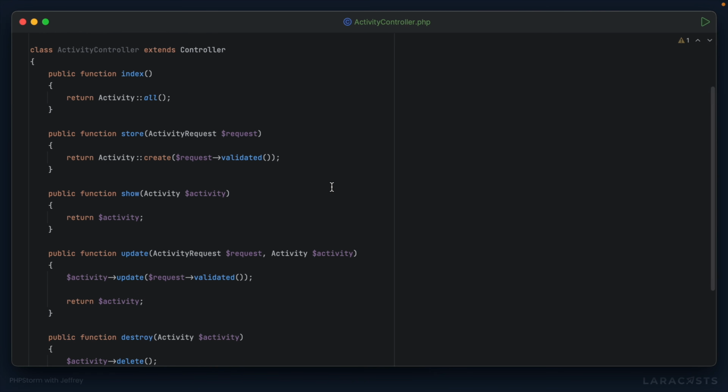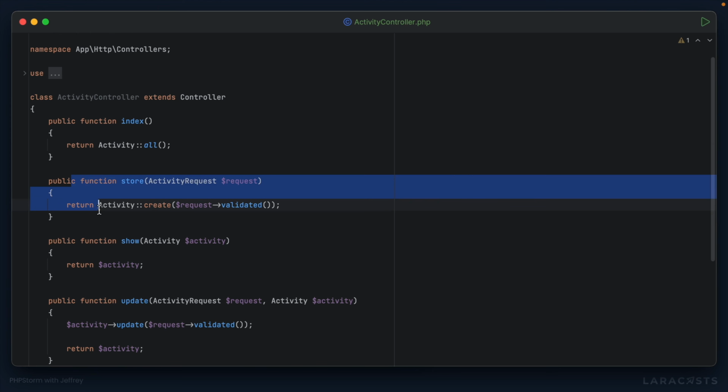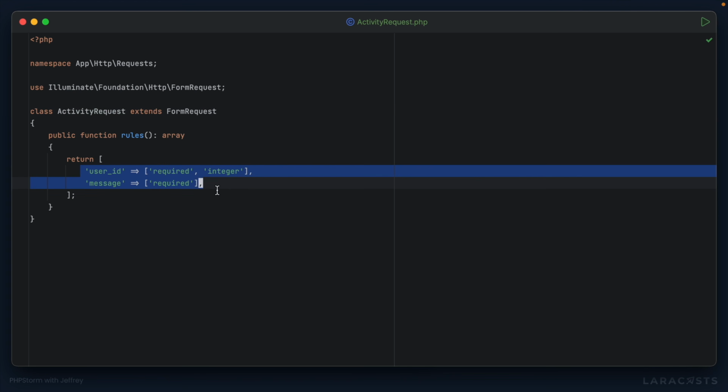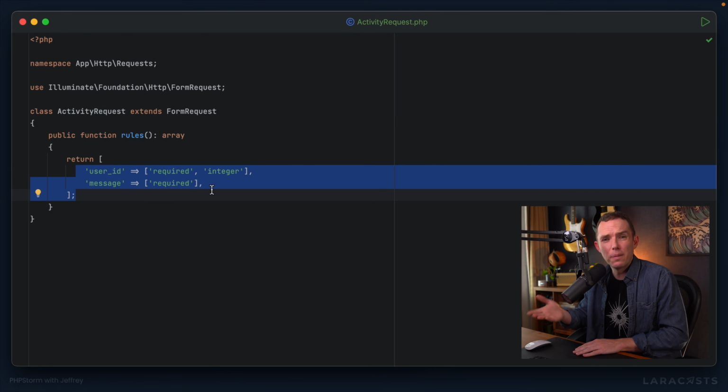And you'll even notice if I go into activity controller, it will populate this. And again, you can delete this if you want, but it'll give you a basic idea of what you probably want. So in this case, we have a standard resource for displaying activities. So if I add a new activity, that will accept a form request. And notice again, it will populate that for you. And like I said, this is incredibly helpful stuff. Trust me, you're going to reach for it all the time.